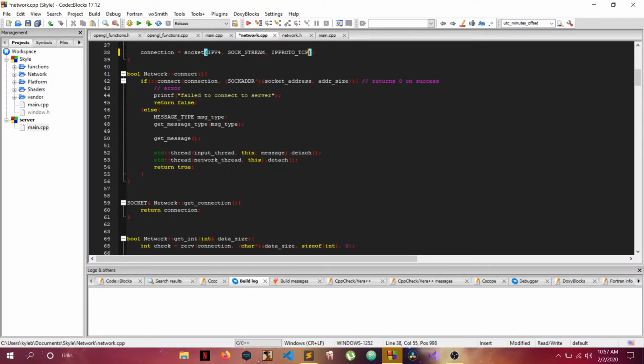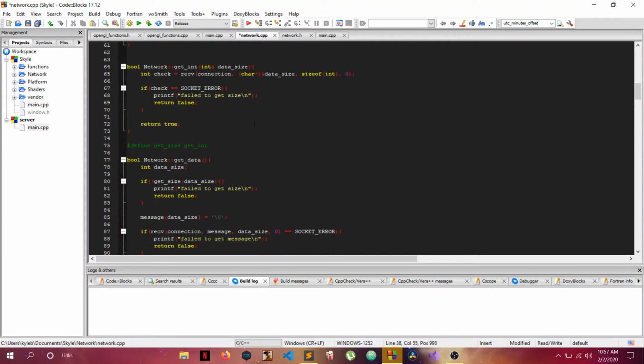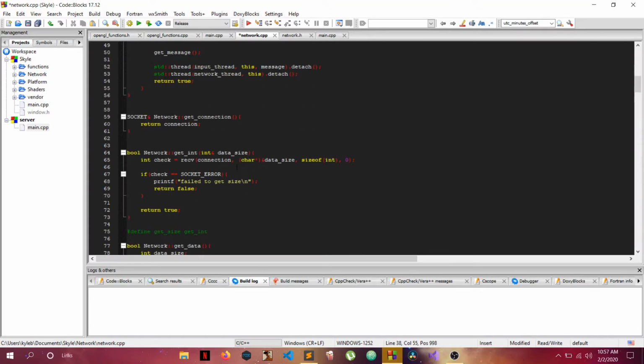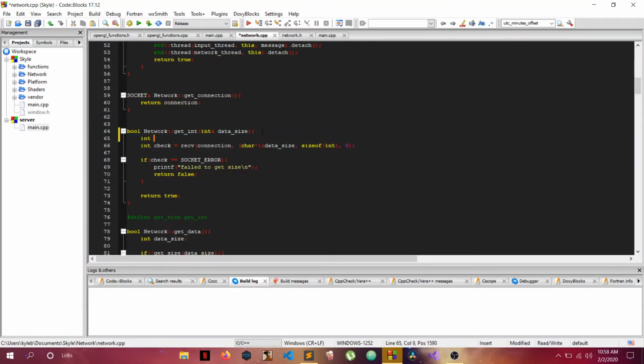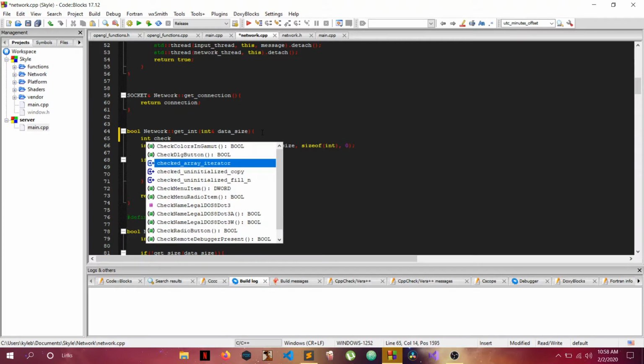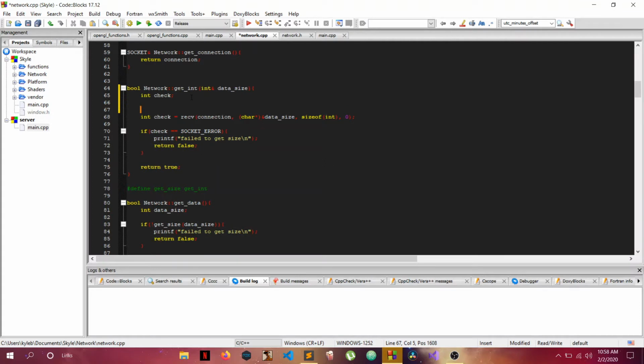What we want to do now is fix the thing I talked about earlier, checking that the amount of data we receive is actually what we're expecting, the data size. So just do this for every single function where you're using recv. Declare a variable called int check, you can call it whatever, I call it check. And then we can create a do while loop. This is pretty much one of the only templates I've ever found to use for a do while loop.